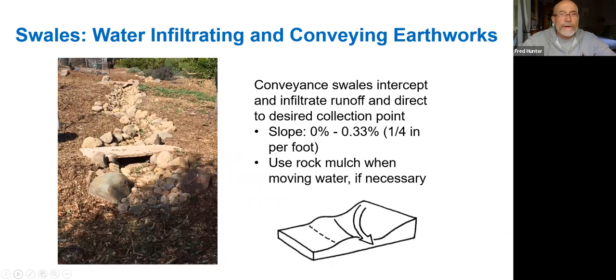Swales are something that we use. Oftentimes a swale refers to a structure, basically a ditch. A lot of times in the permaculture world, you would refer to a swale as being something that's on contour or level, and it's an infiltration structure that allows water to slow and pool and infiltrate. But we also use swales for conveying water when we want to move water. These are oftentimes structured like dry creeks, so that when there is rainwater flowing, it'll flow through the conveyance and look much like a natural creek. The photograph there is an example of one that's moving water, and you can see that where a pathway crosses the creek, we've simply put a bridge to allow for passage over the swale.